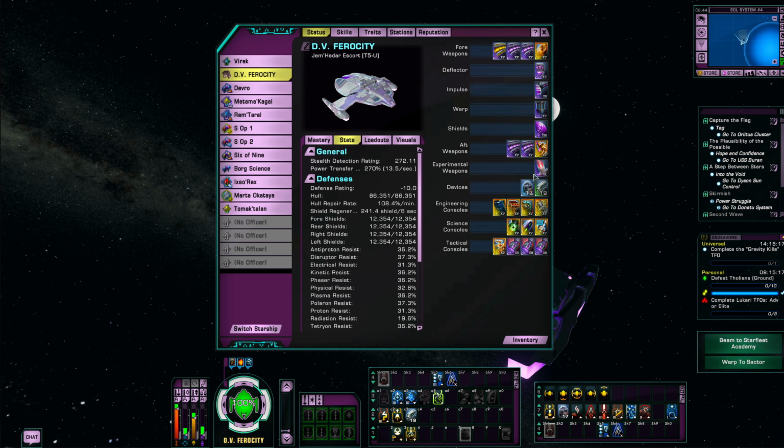I'm using just the stock experimental weapon, and for devices, we're using an energy amplifier to give us additional bonus damage on our energy weapons, and we're using deuterium surplus for an extra little speed boost.